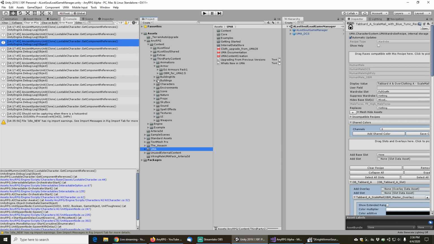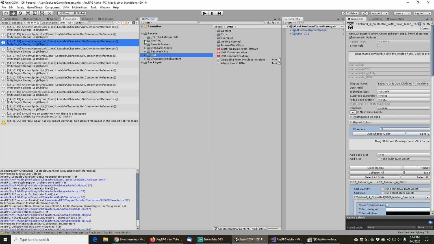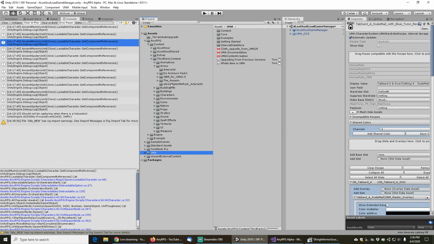So once that's imported, you'll see a couple new subdirectories here. So I'm going to move the Assassin up into armor. I'm going to move the Viking Male UMA Arteria3D pack up there, and I'm also just going to move the Arteria3D directory up there as well. So now everything that we've imported is sitting nicely under that directory.